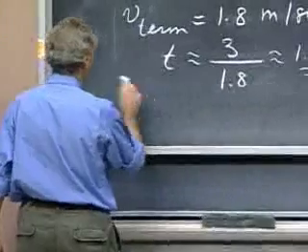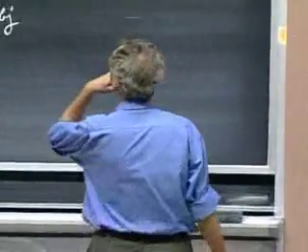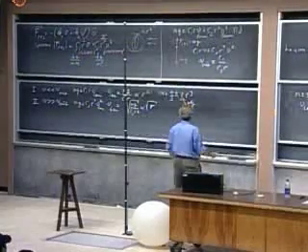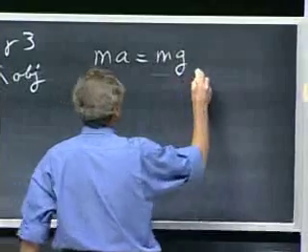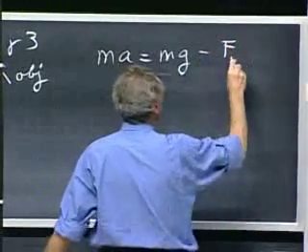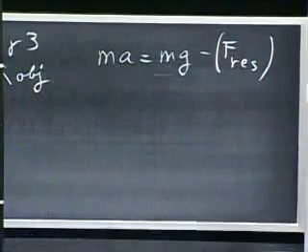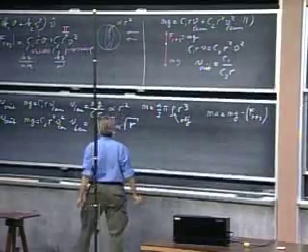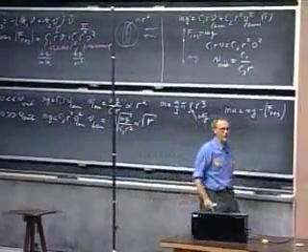You're going to get mg, you're going to get the acceleration, which is the result of, let's go, which equation we have. You see, we have ma equals mg, and then we get minus the resistive force. And the resistive force has a term in v and has a term in v squared. You see, v and v squared. And so this cannot be solved analytically.